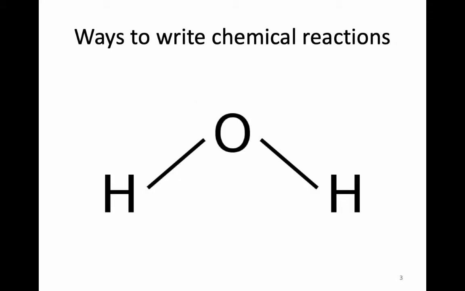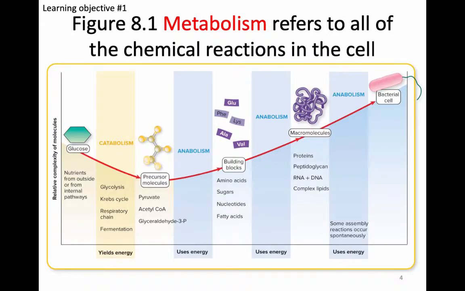We may also see molecules written in this form in some questions on quizzes or exams or in the chapter book. So this is a molecule of water with 2 hydrogen atoms and 1 oxygen. The lines in between them are just demonstrating that the oxygen and hydrogens are bound together, and it's written in this formula to show a little bit about the shape of the molecule.